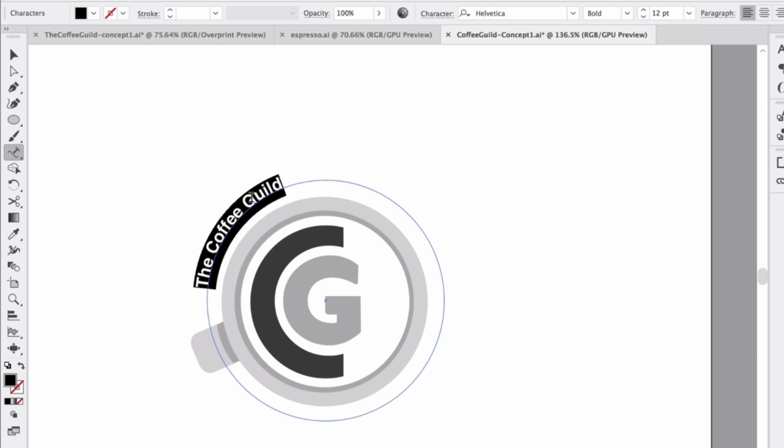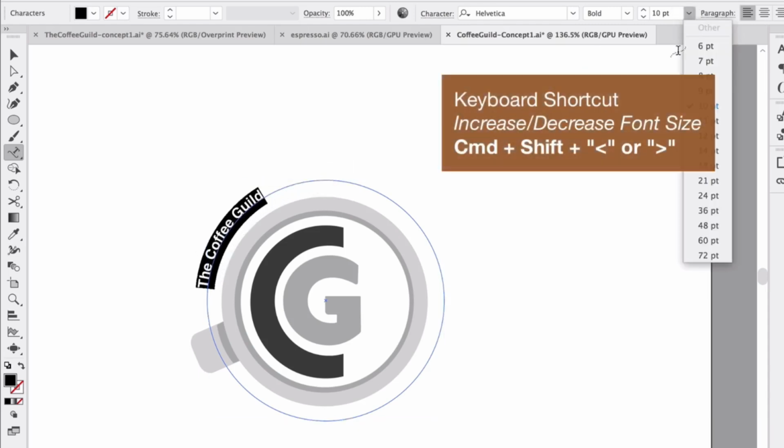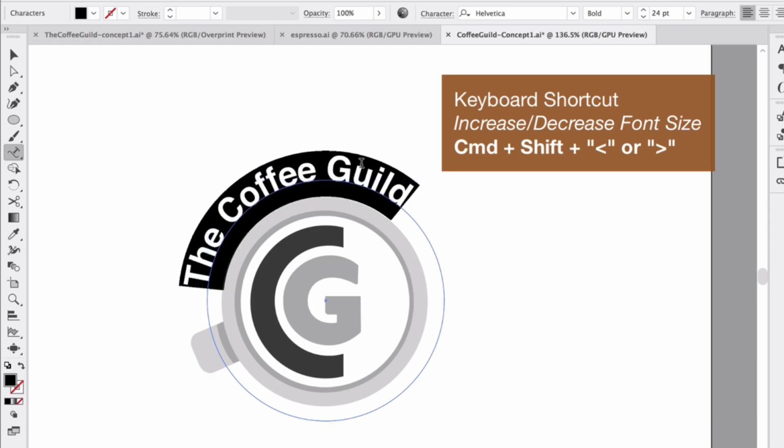And now we need to get an idea on size. I'm not going to mess with the font, the type choice yet, but I'm going to mess with size. I have a little keyboard shortcut that really helps, instead of having to go up here all the time and change the lettering. All you have to do is Command Shift, and you're going to do your brackets on the bottom left. I'll go ahead and show you a picture of that. You're going to do your left bracket to make it lower and your right to make it bigger. So I'm going to be doing that a lot throughout the class.